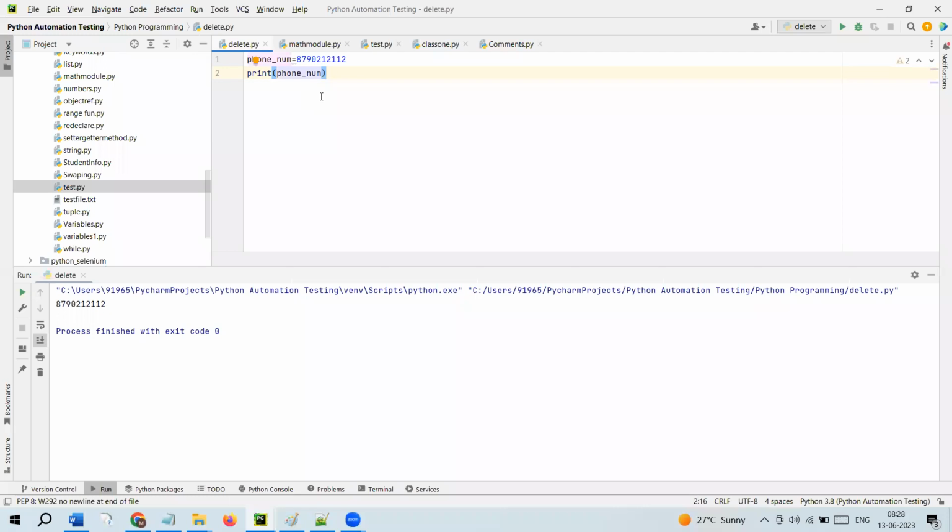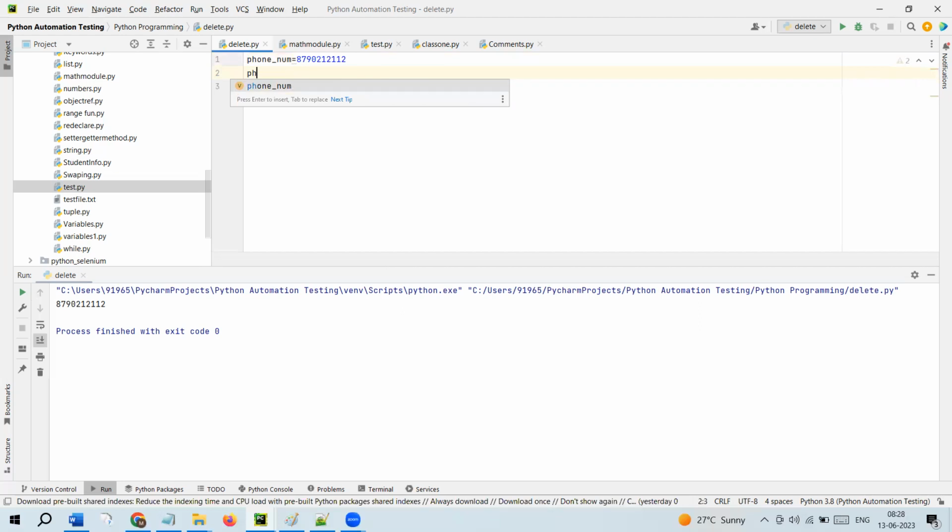If tomorrow this program is executed for real-time purposes, say used for your company's employee portal, how many employees are there in your company? For example, 50 employees. Each and every employee's phone number is different. How can you maintain the dynamic input? That is called dynamic input. This is a static input, because we know our phone number and that's what I have declared like this. So in that case, how can you maintain the dynamic input?